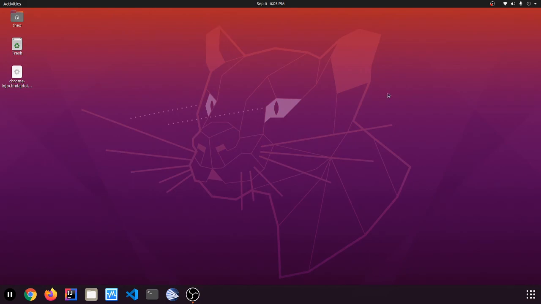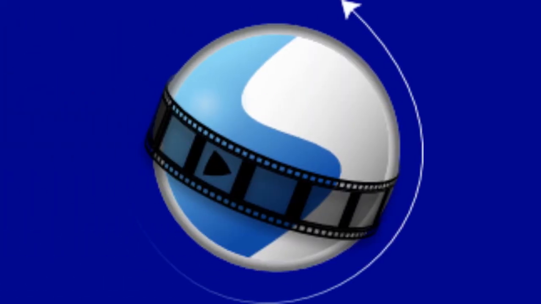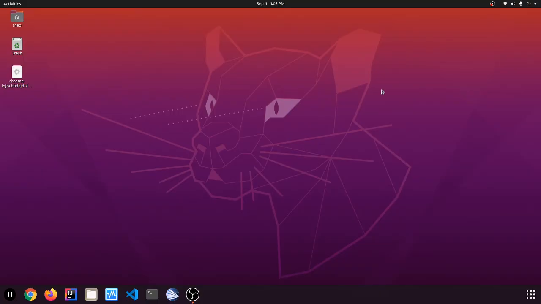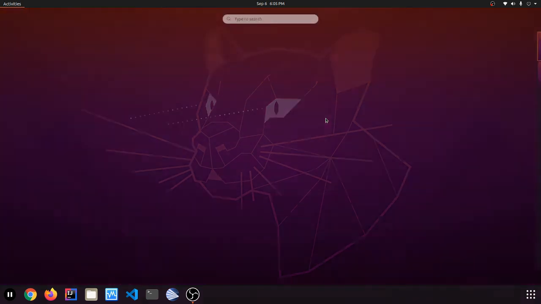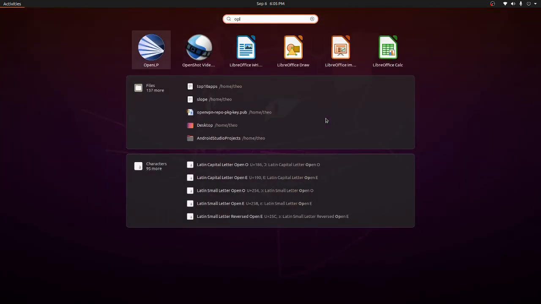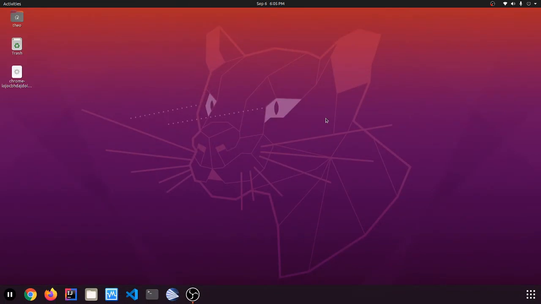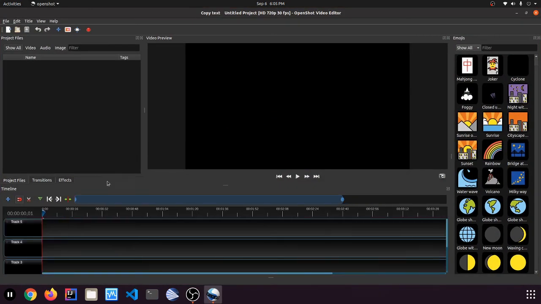My last app is OpenShot. And OpenShot is actually my editing software now. But the reason it's number 10 is because it crashes. Here, I can show you. I'm actually editing this video right now. But, so I can show you on a different one. Oh, what do you know? It isn't my current one, but still.